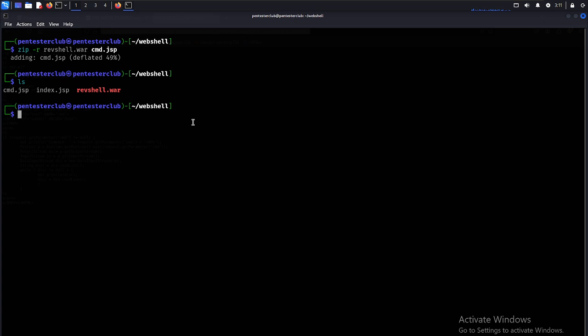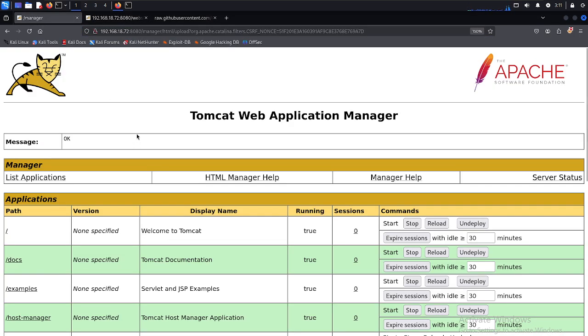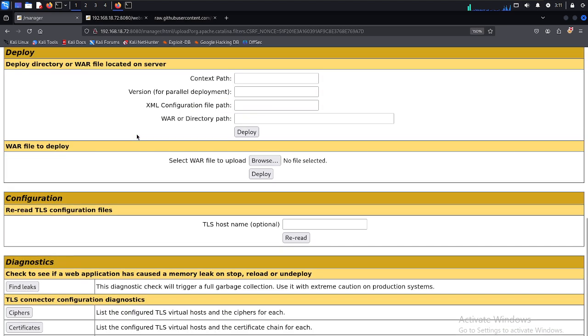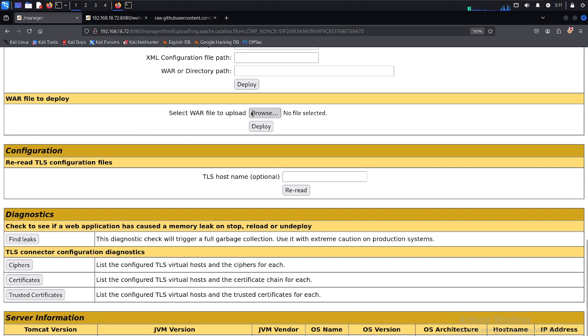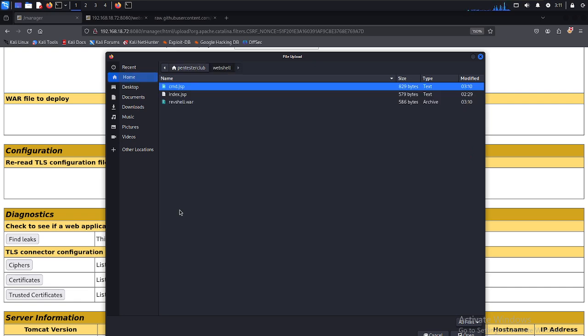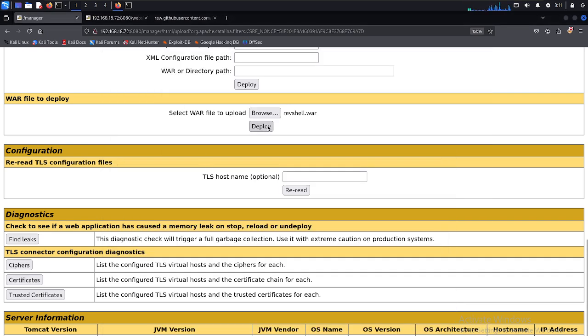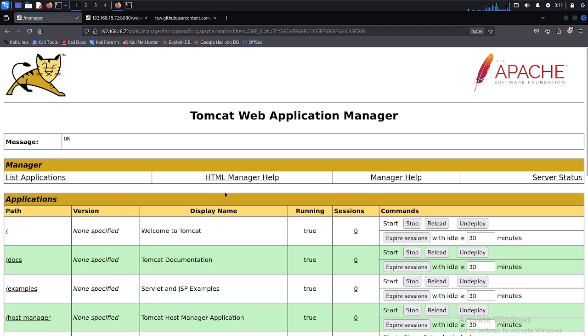Again, repeating the same procedure as we discussed, with the reverseshell.war file, we need to deploy this one again. Now we would like to come back here. Now we just need to click on browse from here, select reverseshell.war, then try to deploy.